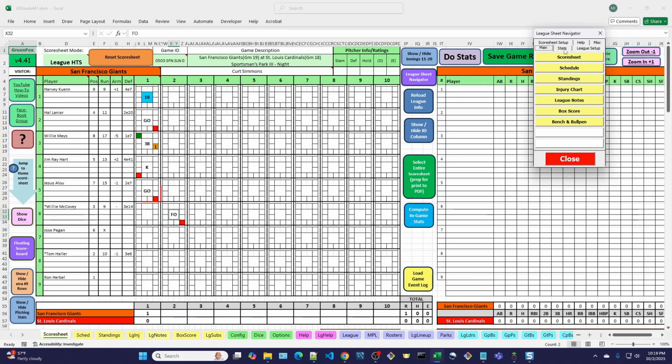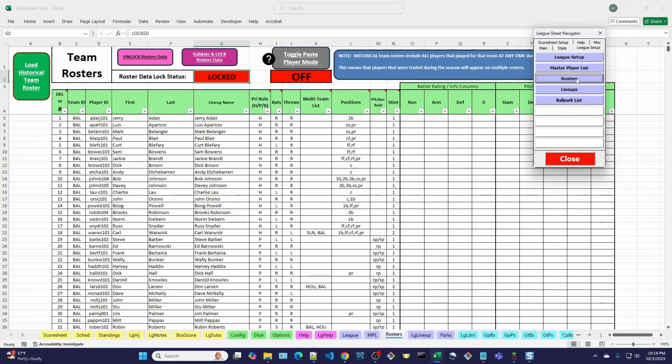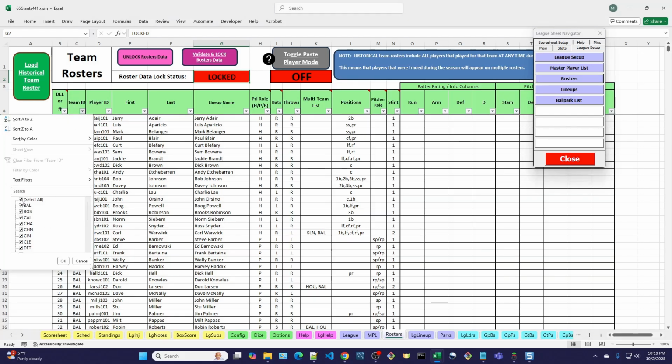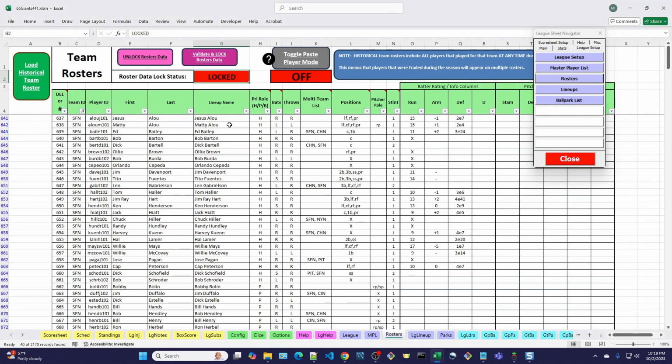I'll go to this roster thing here first. I'll use this to find my Giants. So here are my Giants. So here's my roster. You can see all these players with multi-team here, the ones that were traded during the season.